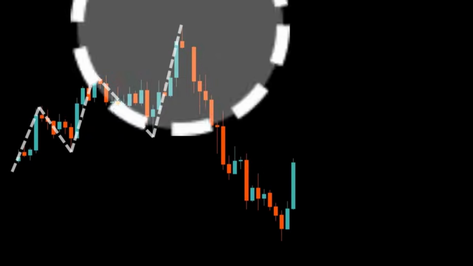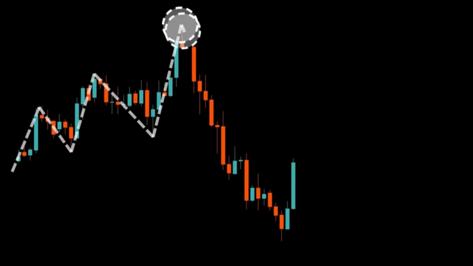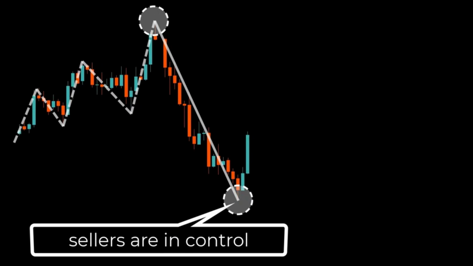Bearish scenario, strong downtrend. Now let's flip it around. Here's a textbook bearish setup. The latest swing low is way below the previous one, and price is dropping rapidly with almost no upward resistance. This tells us that sellers are completely in control. So what should traders do when they spot this kind of market movement?